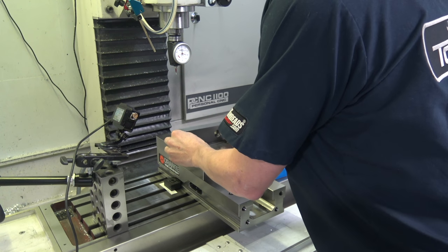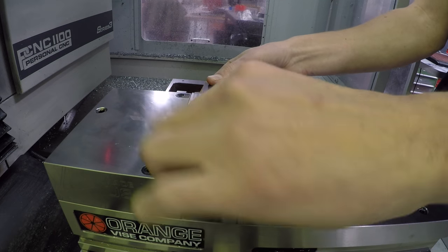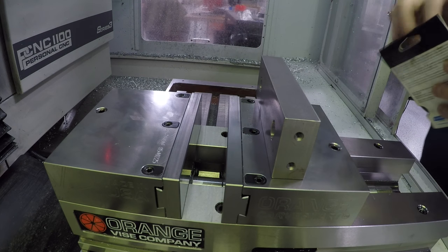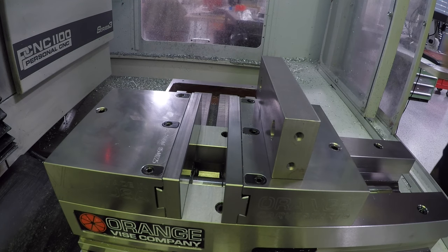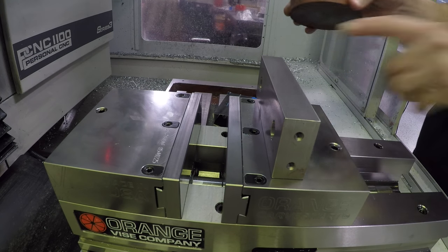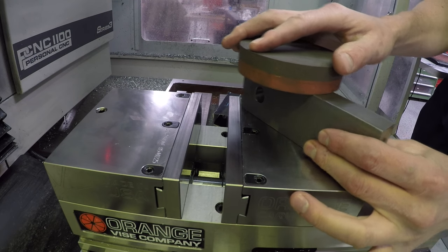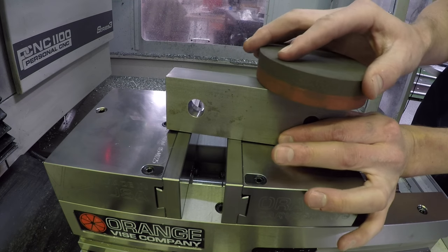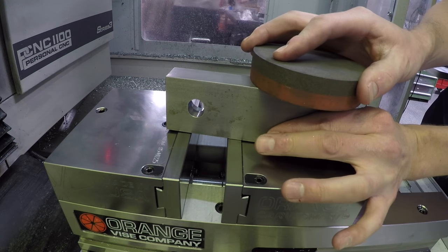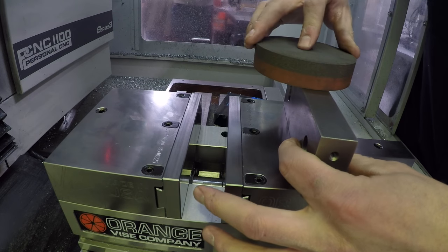So when I put this in the vise, I noticed I could just feel a little bit of wobble, and I don't like that. I could put it up on parallels, but I'd rather figure out if there's something to it. So I now keep one of these Norton stones. It's great for stoning. I think I saw it on Tom Lipton's channel, but for stoning your table or a vise. And I'm just gonna carefully, this is a little bit of a narrow surface, so it'll be real easy to roll it over, which I'm trying not to do here.